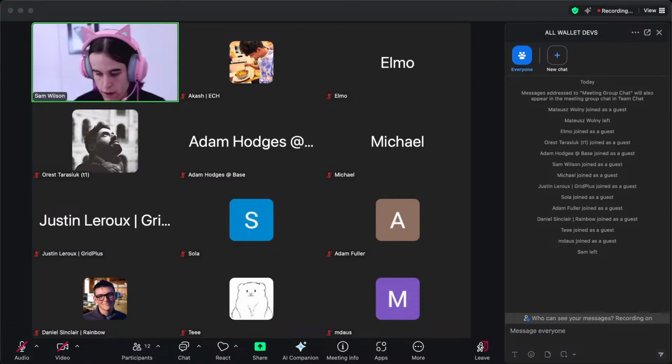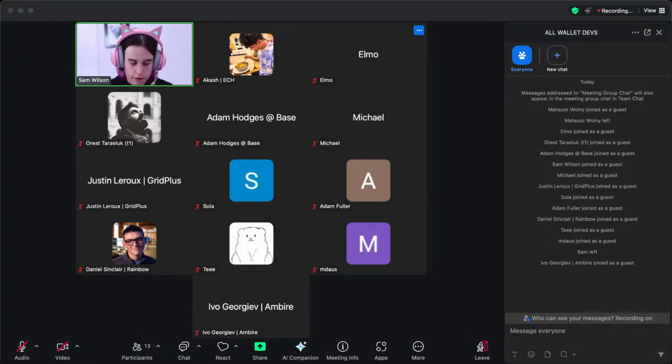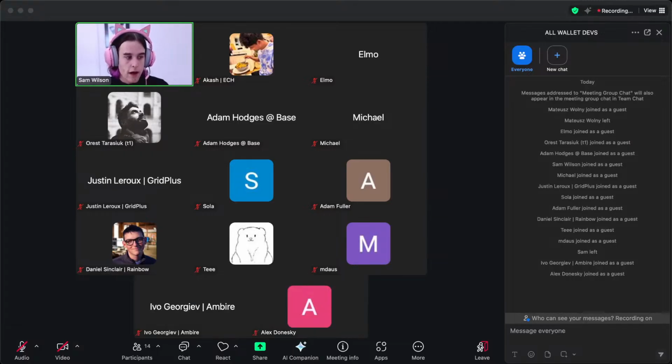MDN-like wallet API page. This is a project I've been kicking around for a while. I haven't been able to spend any time on it, so I'm just bringing it up here, maybe to get some interest from other developers, wallets in the space. I'd like to build an MDN-like resource that documents all of the wallet APIs that are available, preferably with a can I use style interface. If this is something that interests you, something you'd like to work on, give me a message on Discord. I'd be happy to give you a hand and get you started.